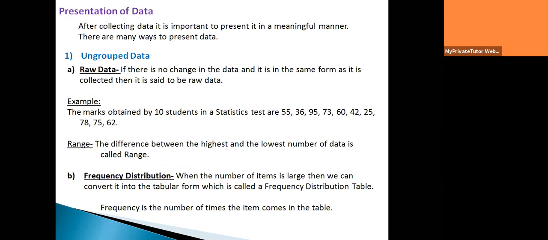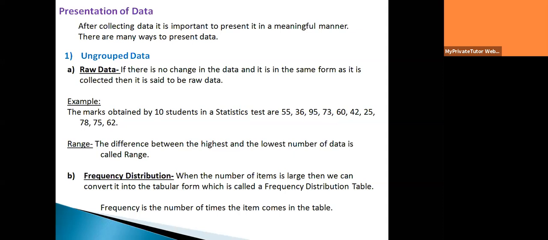The next one, the presentation. How do we present the data, guys? We have two basic things: one is grouped data and the other one is ungrouped data. Presenting data, the only basic criterion is that we must get a meaning for that data. Whatever the data, if I say 5, what is that 5? The complete information is not given. 5 o'clock or 7 o'clock, that makes the data useful.